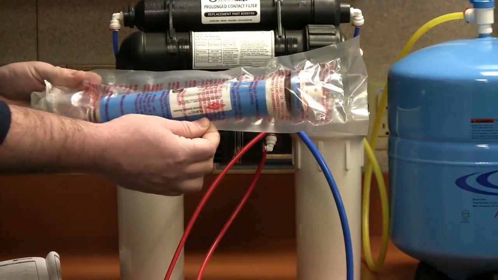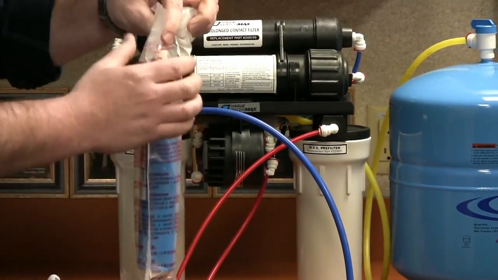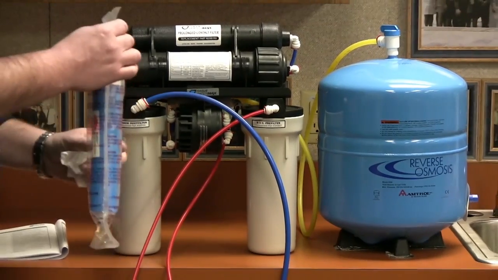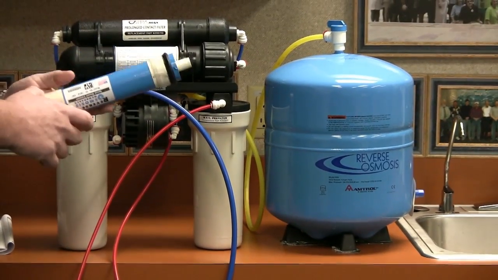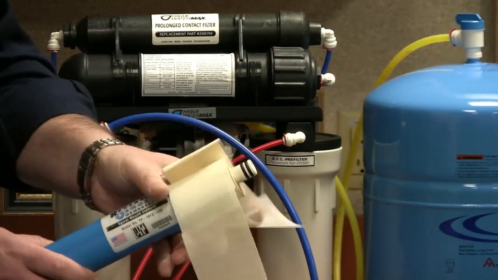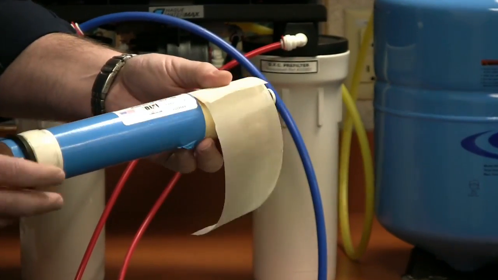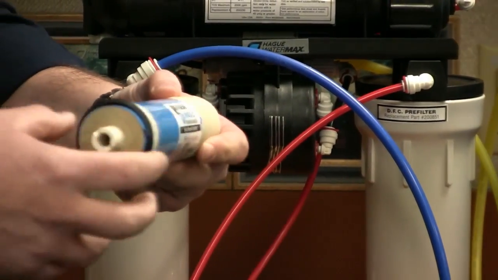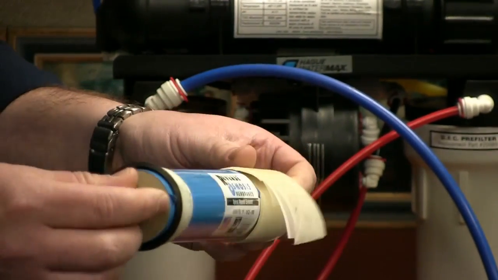The replacement membrane comes from Hague in a sealed package. You want to be very careful not to touch the blue part or the membrane itself. When you open the package you want to make sure you wear latex gloves. The membrane is just made up of several different layers of material for the filtration. And if this portion gets squeezed, pinched, or damaged in any way it will interfere with the flow of water through the membrane. So you want to be very careful when handling any membranes.